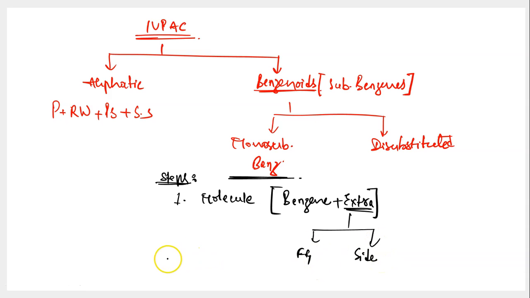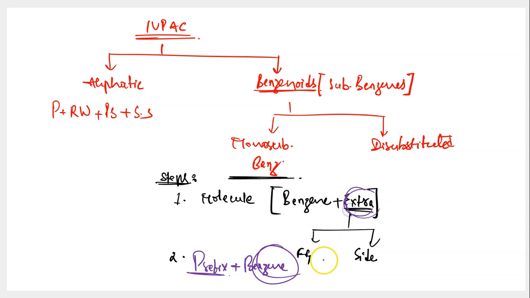And after you identify, the second step that you have to take is writing the name. The IUPAC name of a mono-substituted benzenoid will have only two components. Component number one is prefix and component number two is the term benzene itself. So this term benzene is a fixed component. You're not going to change it. You will be writing whatever is needed in the prefix. So if this extra substituent that you have here is a functional group, write the prefix name of the functional group here. If it is a side chain, write the name of the side chain in the prefix.